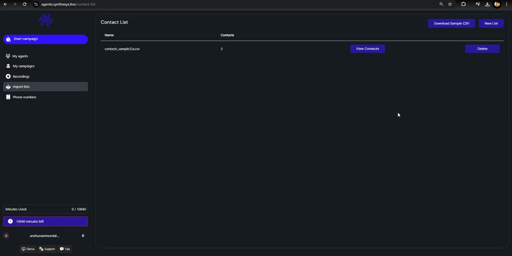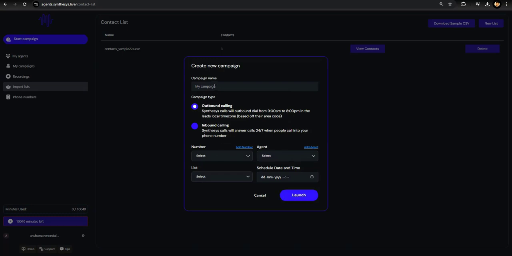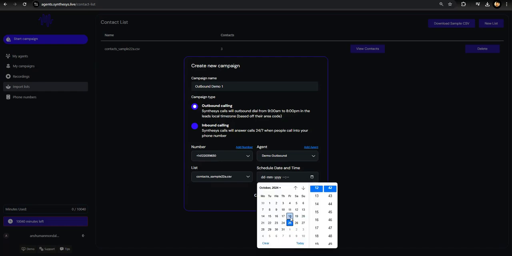Okay, now once the contact list has been updated, it's time to create our outbound campaign. Okay. All right, so select the number out here, select the agent that you just created, select the list, and then select the date and time.